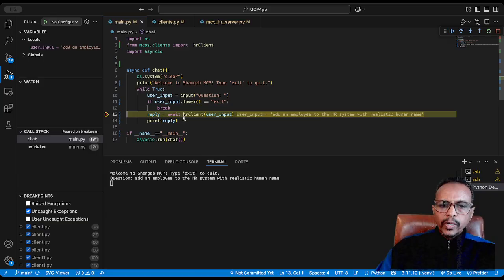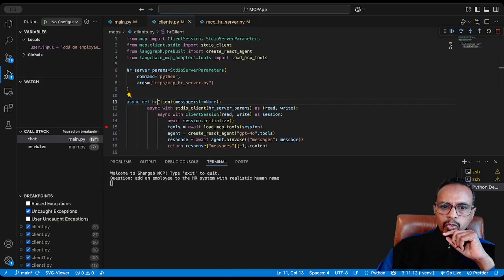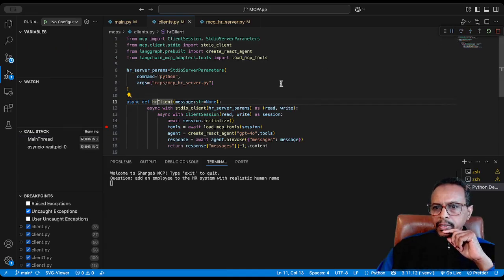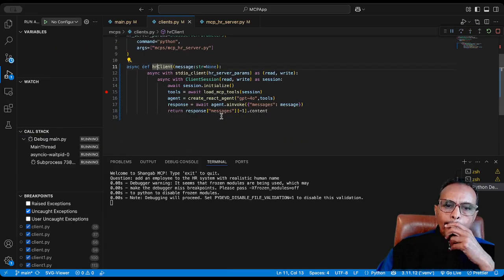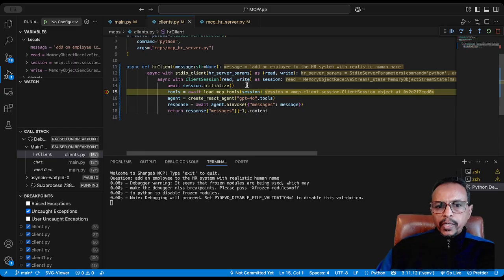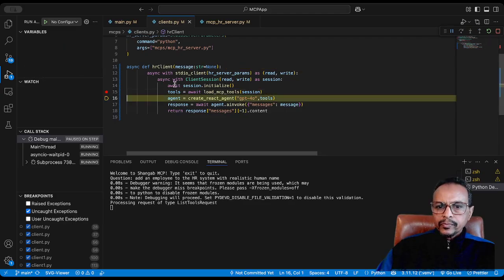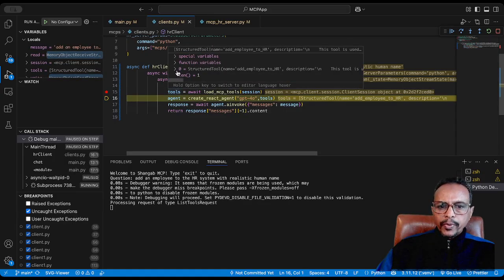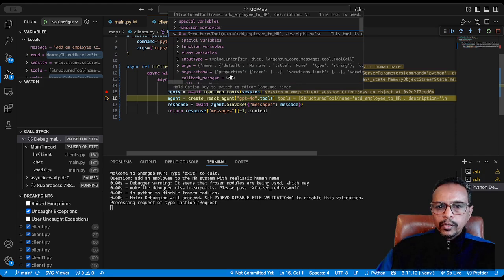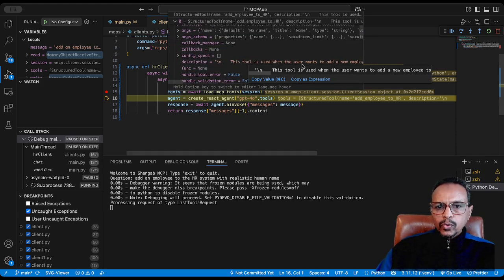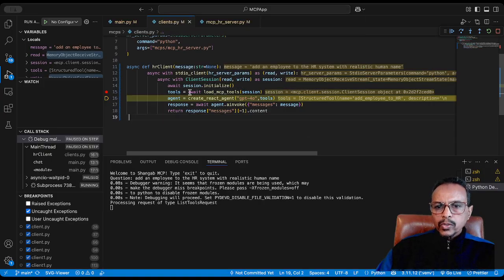When we run this, it's going to come here, and let us also stop in the clients and see what is going on. So it came here. It's going to load the tools from our server. If we stop here, you can see that we have one tool. You can also see the description of this tool. And then it's going to call create react agent.